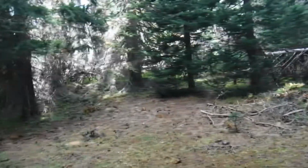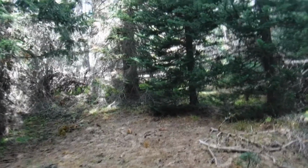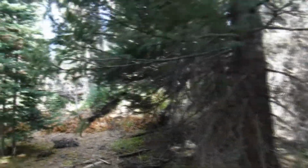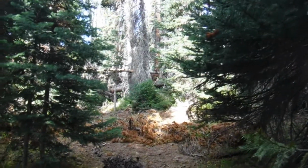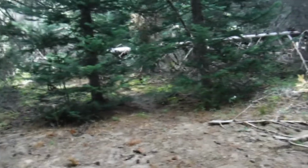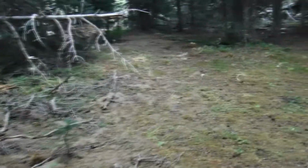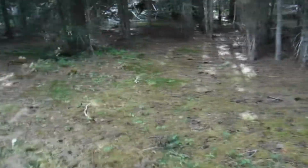Well, I may be at the end of my line here. All through the forest here where the trees are thicker, there's trees down everywhere, and they're crisscrossed in here, and I just can't seem to get around them. And it's been that way all through here, trying to get up through this forest, and I still want to go that way. It's kind of a barrier all the way across here, so I may have to give up on this and go down the hill there. I know where there's some jasper outcroppings and stuff, but I kind of really wanted to find these agates in here.